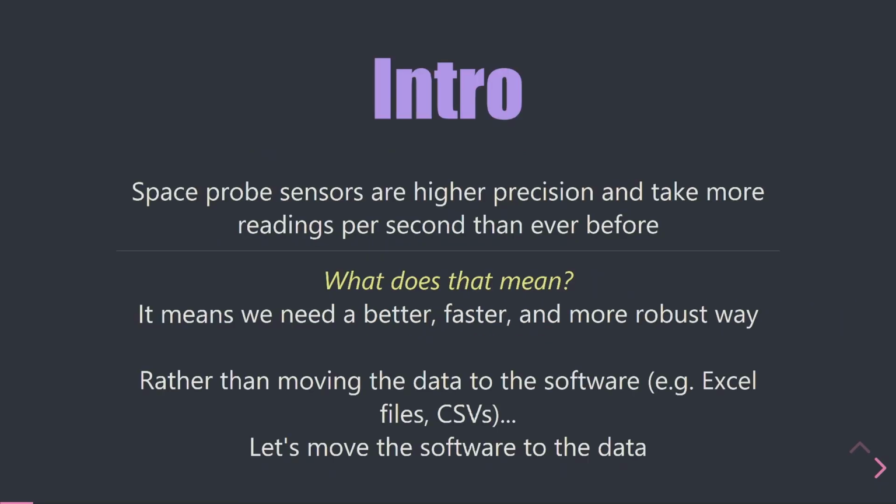As an introduction, the state of space science has changed quite a bit in many years. I'm sure you've heard the saying that the Apollo computer processors are less than people's smartwatches nowadays. And that's beyond true.